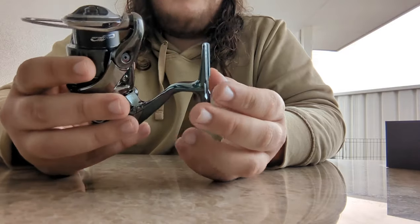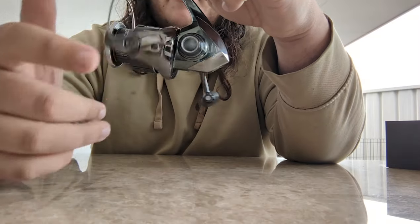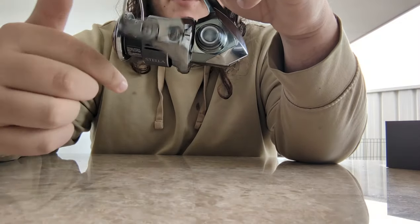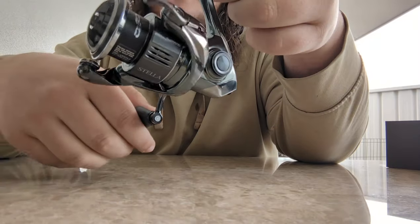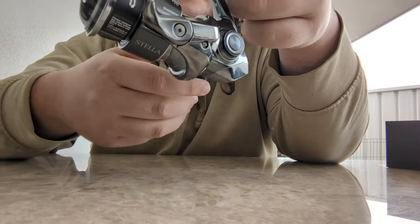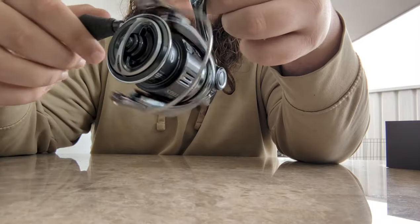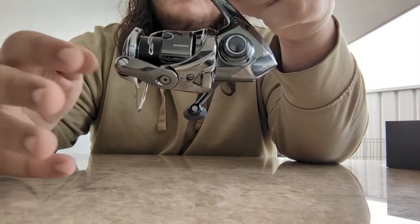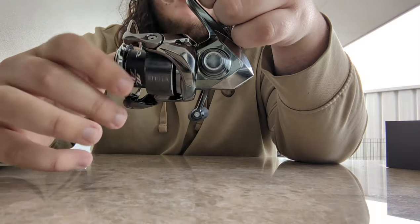Weight, before I forget, 165 grams. Metal body, metal rotor. Magnesium, but metal. That is crazy. 165 grams. Ridiculous. It just feels so fluid. Everything just feels in line. There's no noise, no scratching, no nothing.